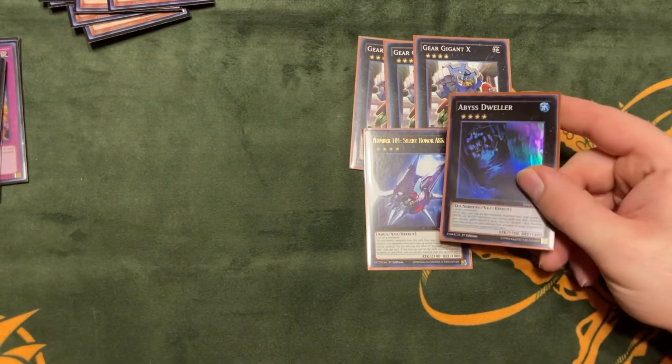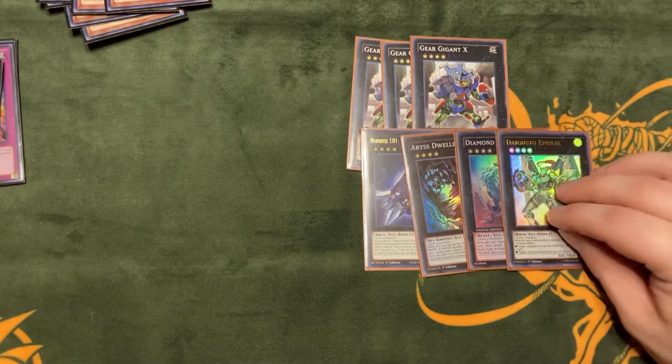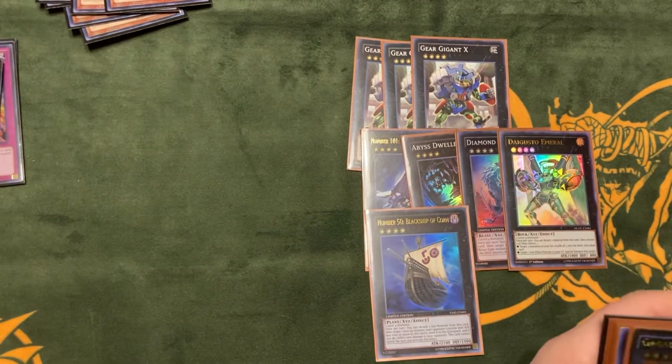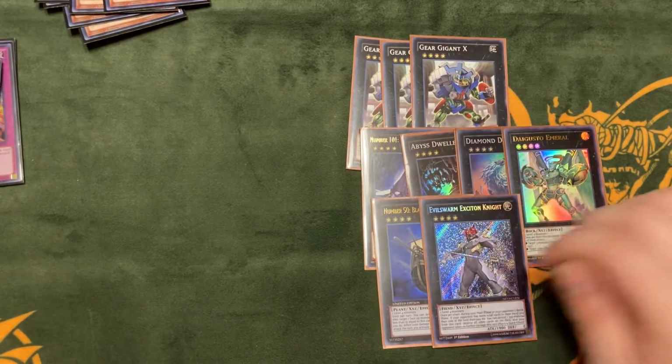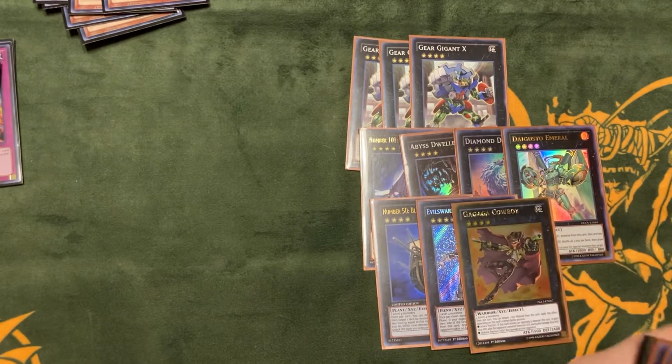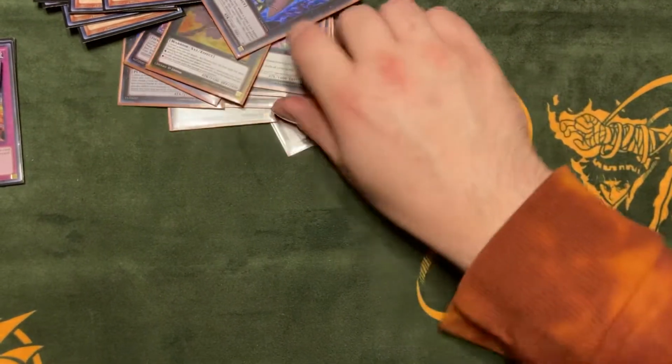And then a bunch of really good generic ones: 101, Dweller, Diamond Dyer, Black Ship. This stops the hands because it sends and doesn't destroy. Exciton, Cowboy, and Roach for Mermails and spellbooks and stuff.